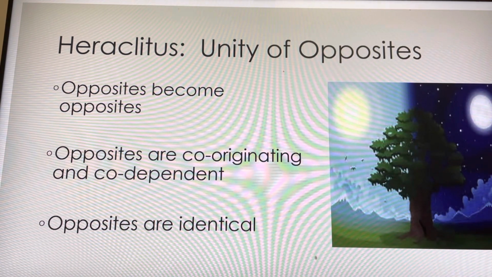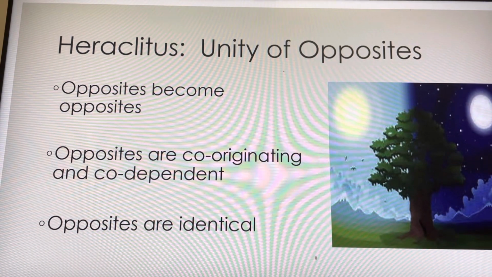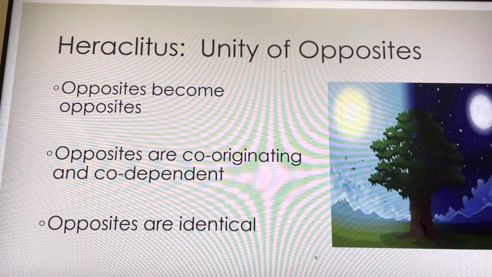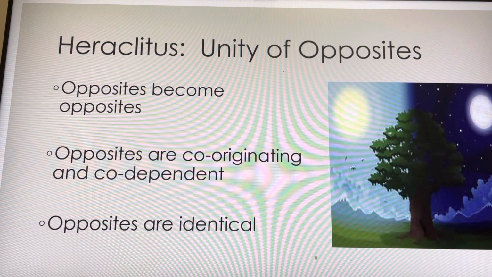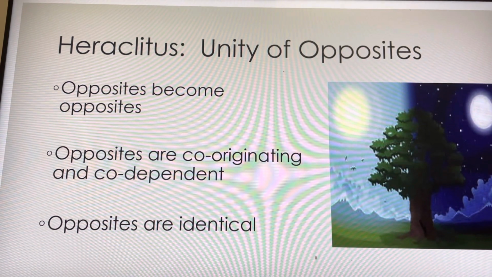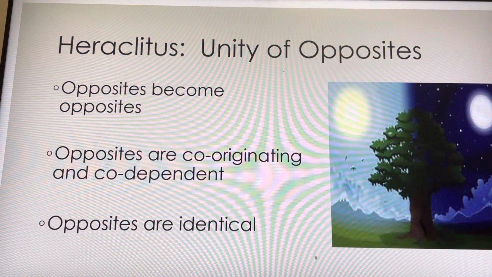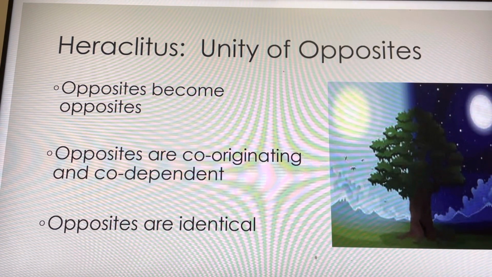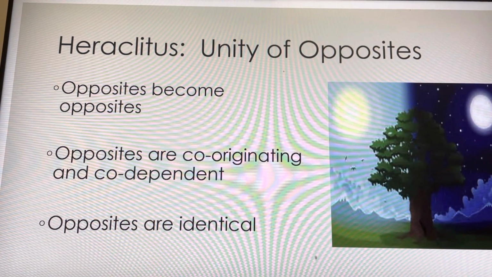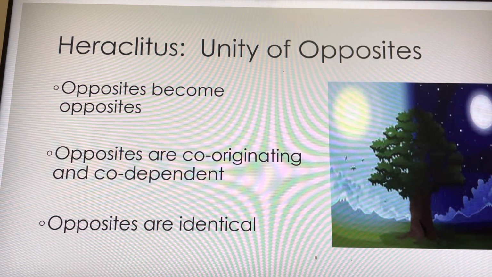Secondly, he says opposites are co-originating and codependent. Now, I look at this essentially as a linguistic argument. If we take, for example, day and night, we could imagine, I suppose, that there was a world in which it was always what we call daylight, that there was never a moment when the sun stopped shining, never that moment of darkness. Now, if we did live in a world like that, we wouldn't call that state of affairs daytime. The only reason we call it daytime is because we have that opposite state of affairs when it goes dark. And that means that we have to have the ability to differentiate the one from the other. So I can look at the one side and say it's daytime. I can look at the other state and say it's nighttime. They coexist. I can't have one without the other.